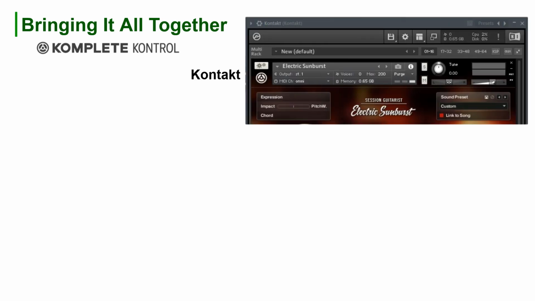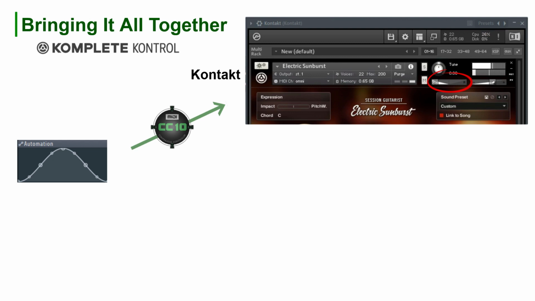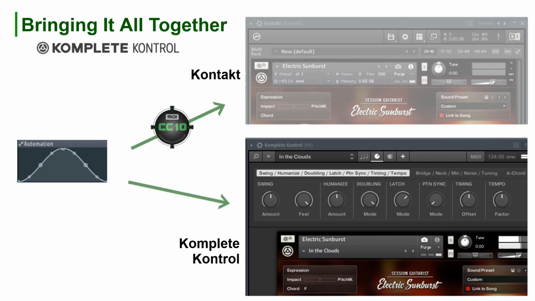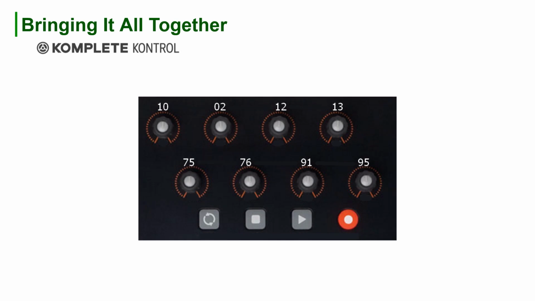For example, if I load an instrument in Kontakt, I can send it CC10 messages, maybe from some automation, and I can trust that it will control the panning. But if I load the same instrument in Komplete Kontrol, then the same CC10 messages now control something completely different, and I'll have to find some other way of automating the pan slider. Because I use Komplete Kontrol quite often, I've chosen to change the behavior of that knob on my Oxygen to use a different CC number instead.